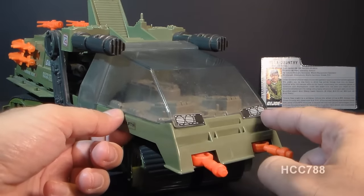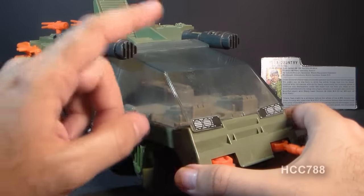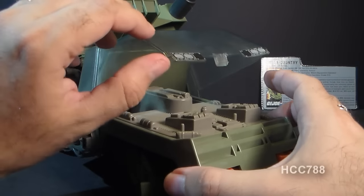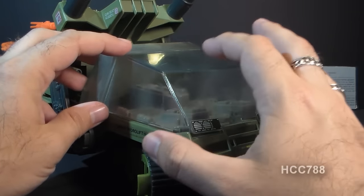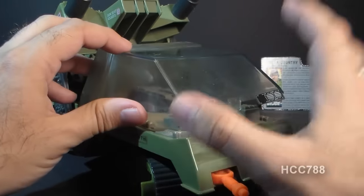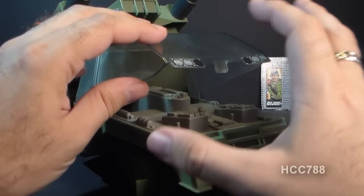In the front we also have some headlight stickers, and I think these are misplaced on my Havoc — they should be down here, not attached to the clear plastic canopy. And then of course we have this very large clear plastic canopy. To open it, you have to tilt the guns back in order to tilt the canopy back to access the cockpit. This clear plastic canopy would essentially be a glass dome over the cockpit, which is very impractical — it leaves your drivers completely vulnerable to enemy fire. It makes no sense to have this heavily armored vehicle but leave the nerve center completely unarmored.